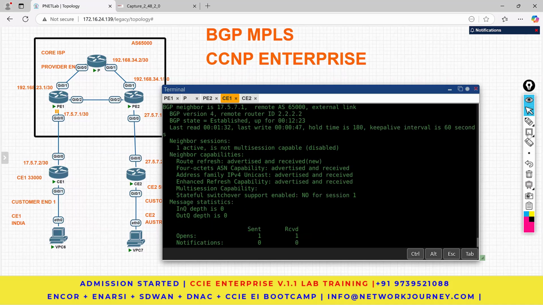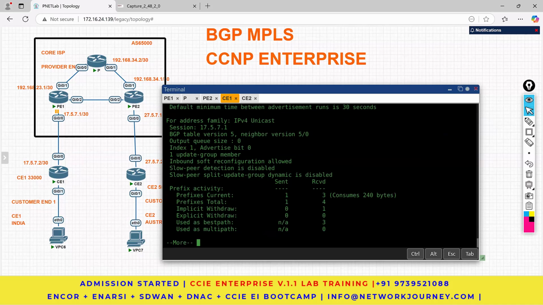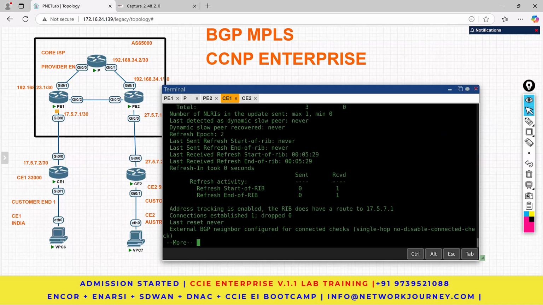You can see here it shows the timer. The last read is 1 minute 32 seconds, so this is in seconds: 3 minutes is the hold time and this is 1 minute. BGP version 4. As of now it was established, but since you have suspended the link, it's going to remove those neighbors.